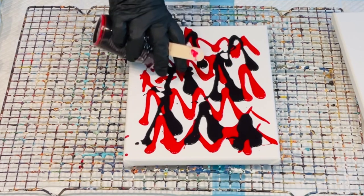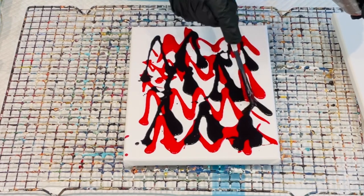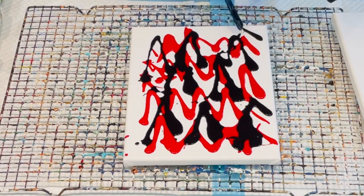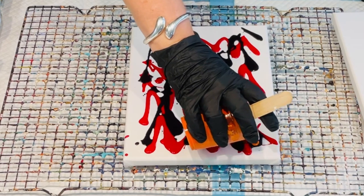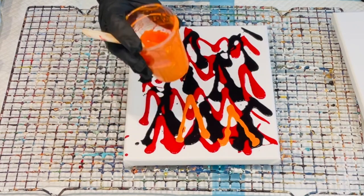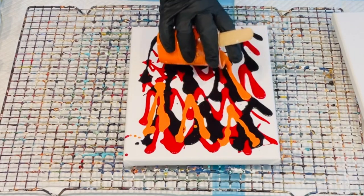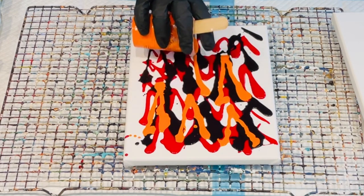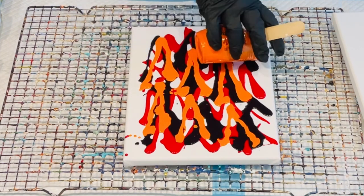I thought I'd try the dip and see if it works equally as well with just acrylic paint. Like I said, the last one I did last week was just with the pre-made pouring paint, and I've done them several times with poster paints and it worked great. This is an orange and a cool red — I always add a good dash of bright yellow to my orange because it makes it more citrusy and it stands out more.